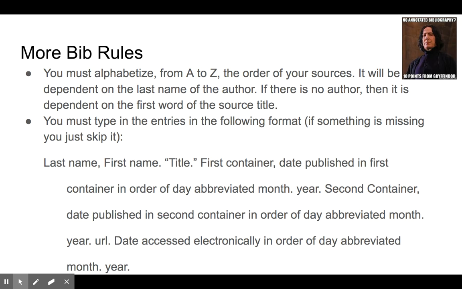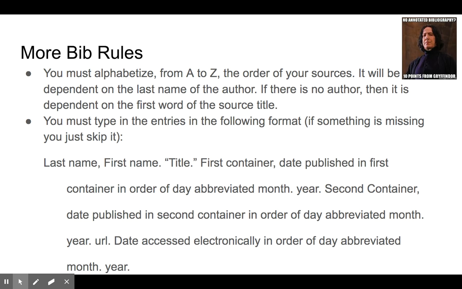You must type the entries in the following format. This is something that we covered when we were creating our source sheets. And if something is missing, meaning if you don't have an author, you just skip that part. You don't put anything there. You just skip it and move on to the next area.